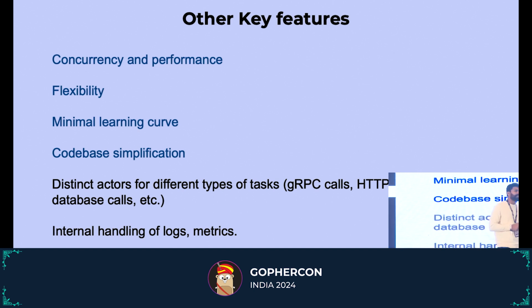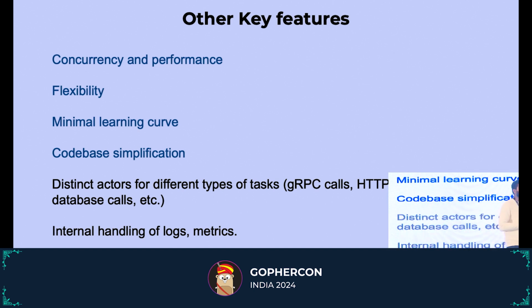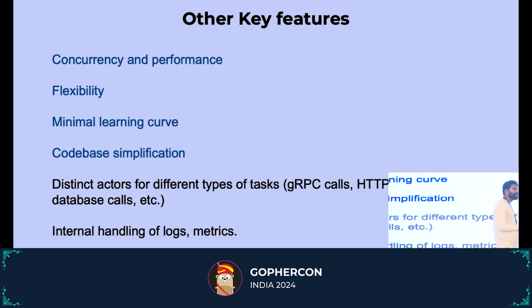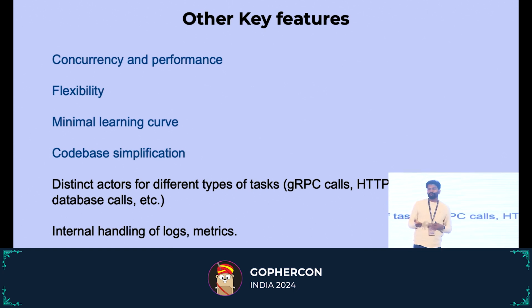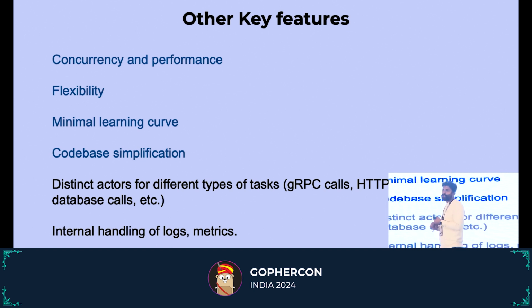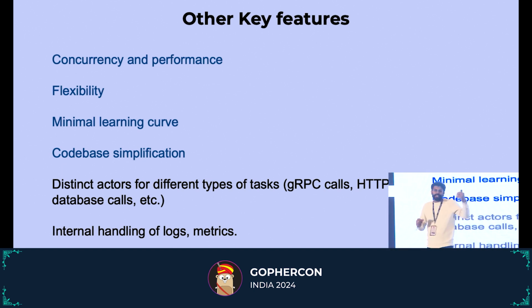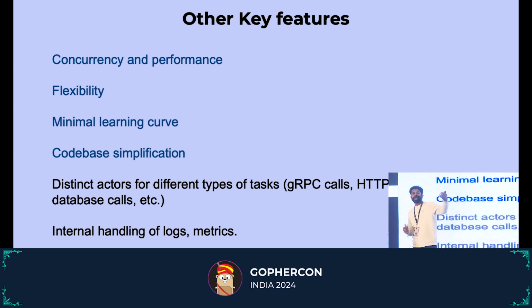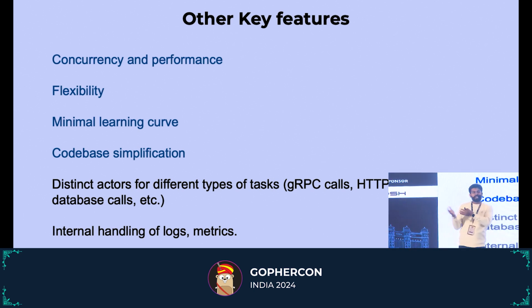And then the next feature is different actor types. I introduced one more thing, different actor types. The task which has to be done can be a gRPC call, an HTTP call, or a database call. Now, take the example of a database call. What basically happens there? We provide a query, then we create a connection, we do a call, and then get the data.